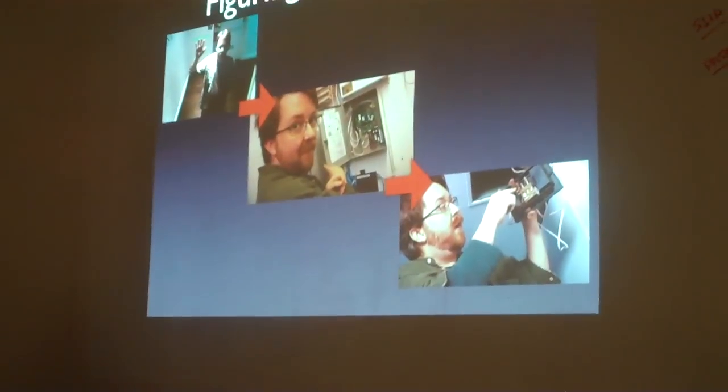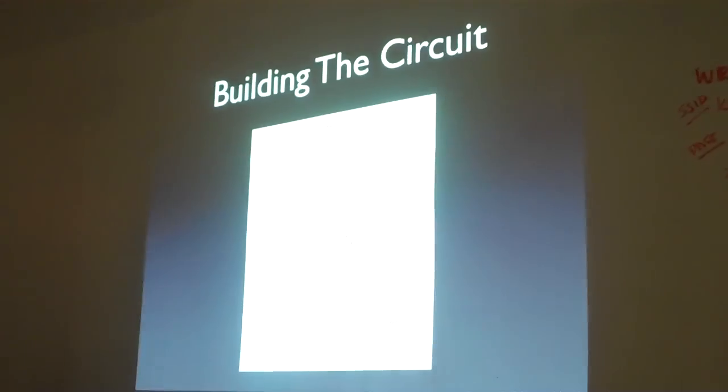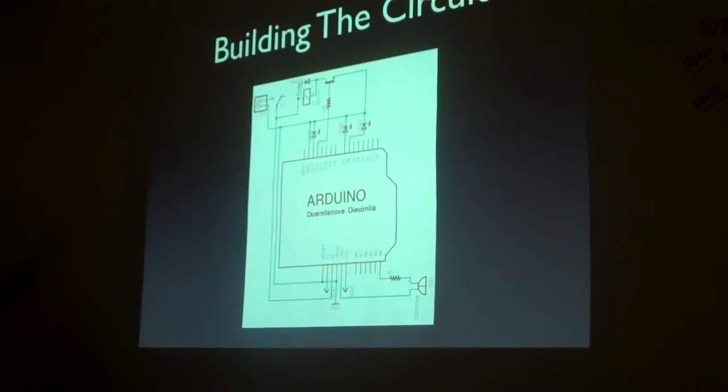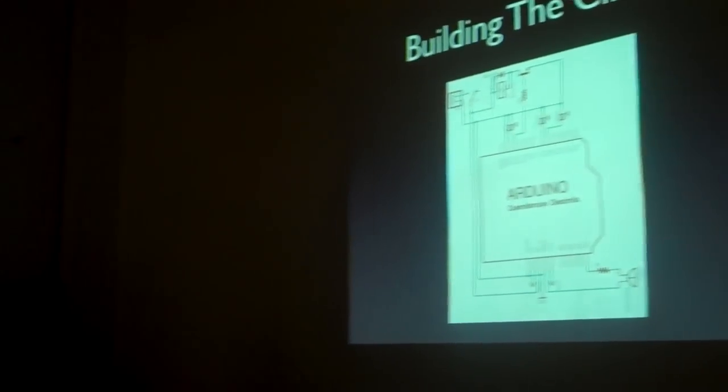For those who aren't familiar with it, it's a small computing platform that allows you to do microcontroller programming, really cheap, really easy to work with. You just program C on it, plug in wires, and really anybody can make a hardware hack with it. So we wired up a relay to the door opener, wired up the piezo to the doorbell, and then wrote some software to connect it all together. So that's the circuit, really simple, a couple LEDs to show what's going on, a relay in the top to be able to connect the wires. And if anybody wants the software or the hardware from this, it'll be posted on our blog.